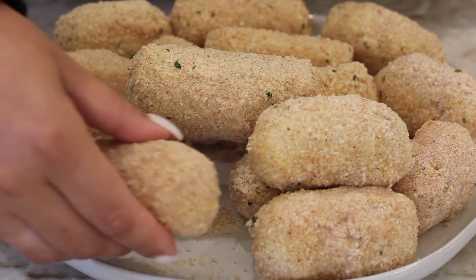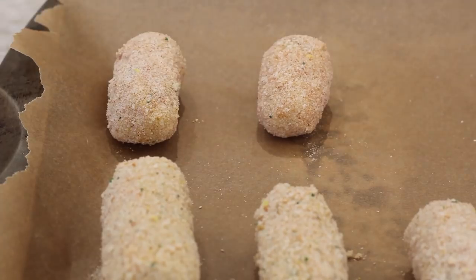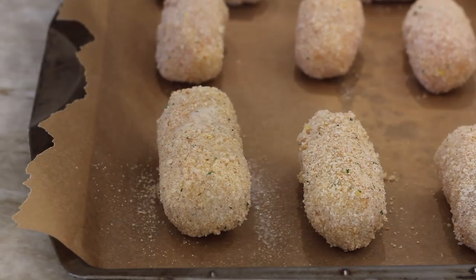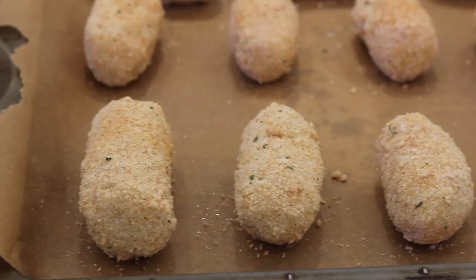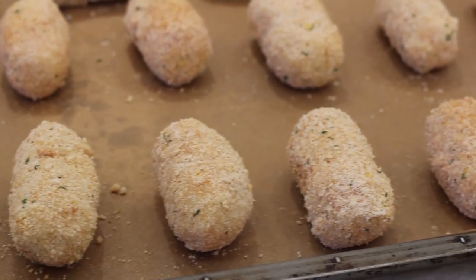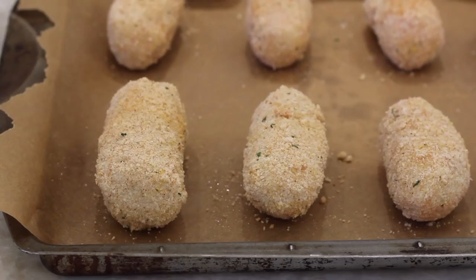These are them when they're all done — I got 16, and they're pretty big; you can make them smaller if you want. I'm going to chill these in the fridge for about 10 minutes, just to make sure everything stays on there. Then I'm putting them on my baking sheet, spraying them with a little bit of coconut oil spray, flipping them to make sure all sides are covered. We're going to bake them in the oven for about 25 to 27 minutes at 400 degrees Fahrenheit, flipping halfway through. I also added a little bit of olive oil while baking to help them get more golden.